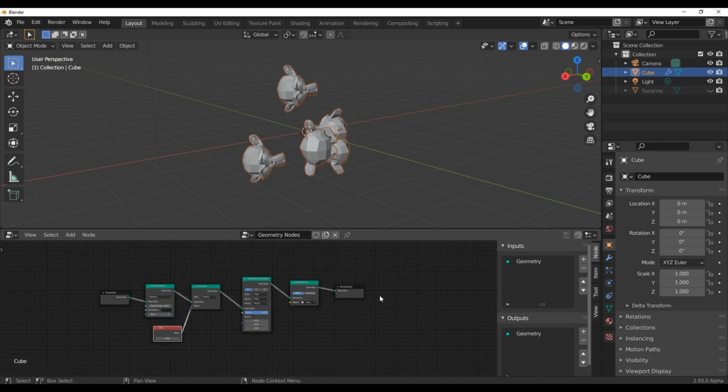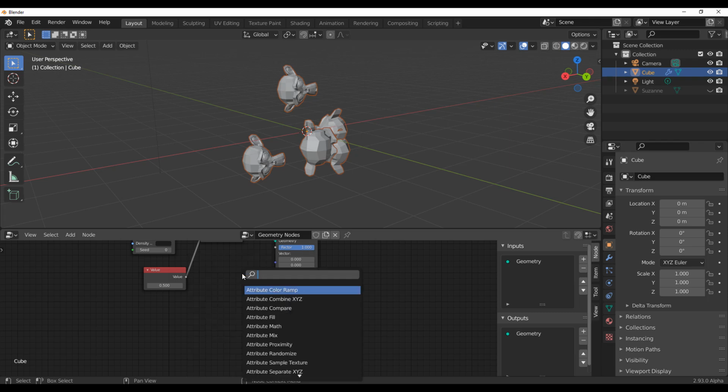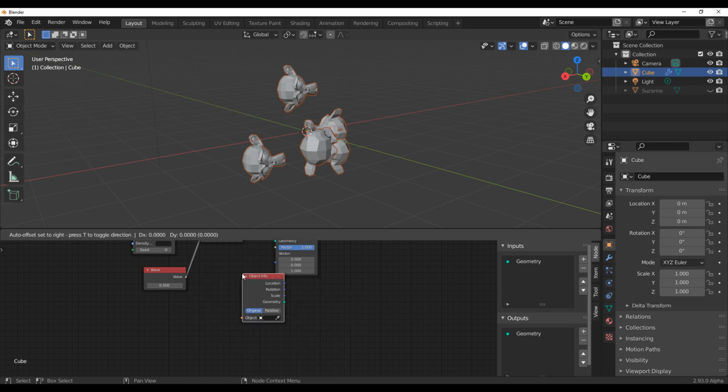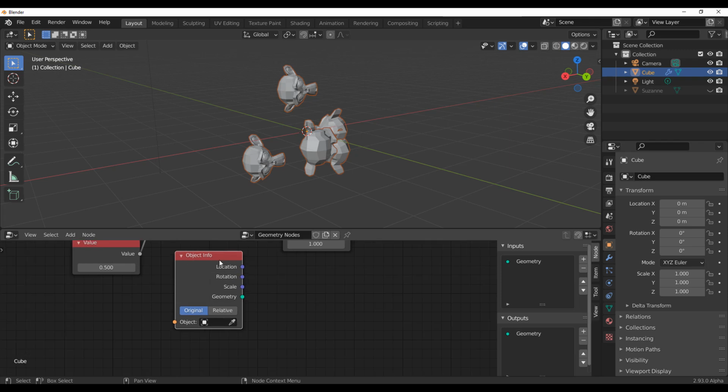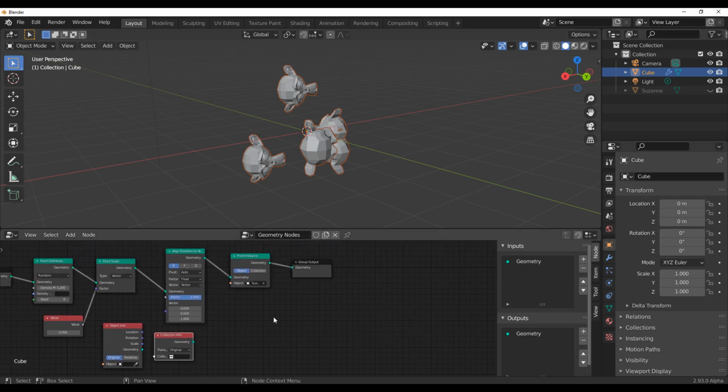Something else which is also right here for you that you can use and get the most out of is this. So you probably have seen object info. This object info is a very lovely node that you can work with and get the information of a given object. Right now there is a collection info, so you can now get the information of a given collection. You can load that collection in, you can drive several things with this collection, and you can also get the most out of it by simply working with these things. So these are some very lovely nodes that are available right now.